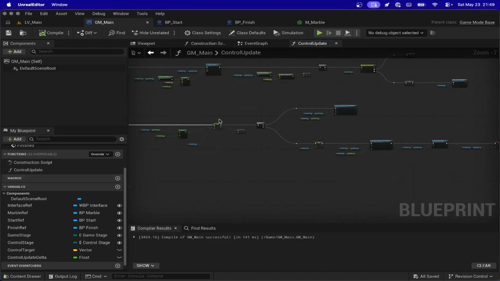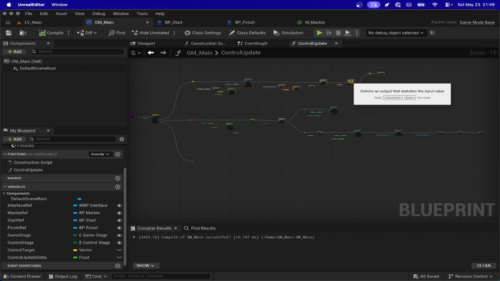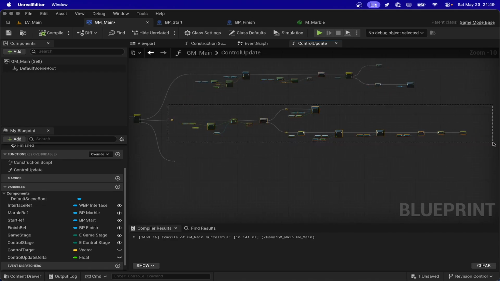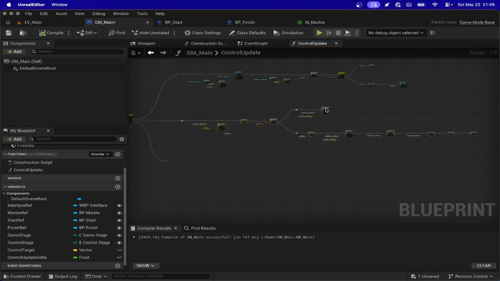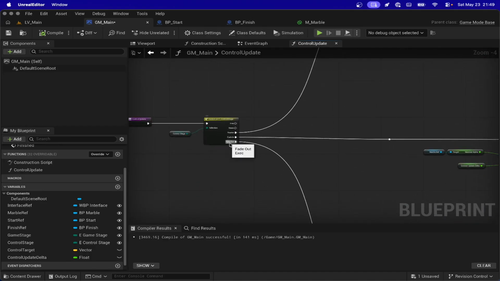We can now clean up the graph a little bit to make sure we still have room for the final control stage we are going to handle next. As you can tell from the names, the fade-out path is going to be very similar to the fade-in path.